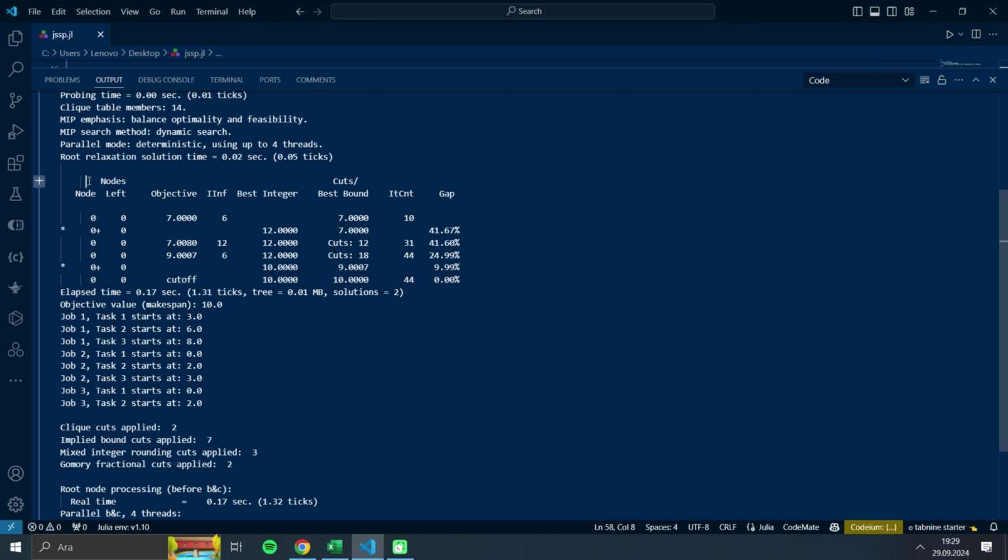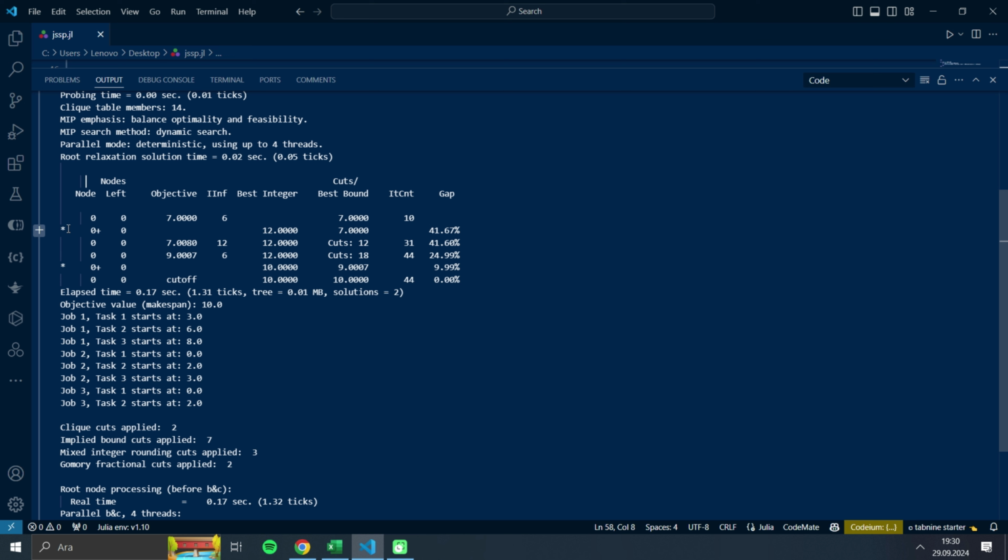First, nodes. This column indicates the node of the branch and bound search tree that Simplex is processing, and the number of nodes reflects how deep or how extensive the search process is. At 0 and 0 plus, the solver starts from the root node and explores possible solutions as it branches out.